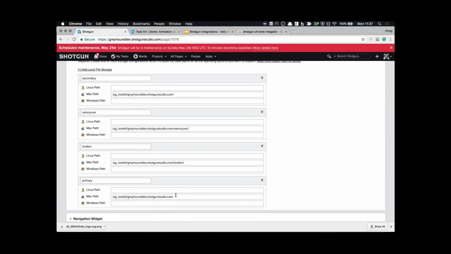But I think what the question is referring to is how can I use multiple locations to work with Toolkit. So in this situation, you have to have a primary at present. You always have to have a primary location, but you can have data going to other locations. So for example, we could have our assets stored somewhere separate to our shots. So I've defined a few different locations here.